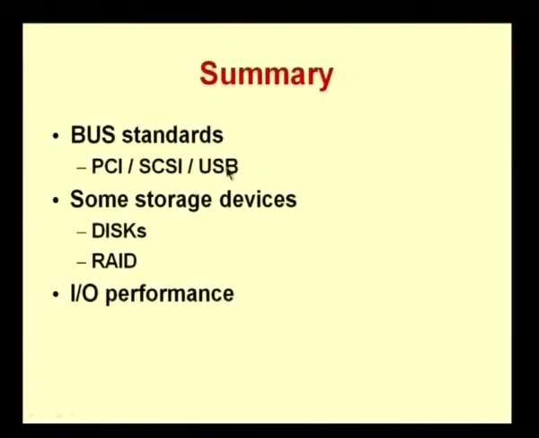So, to summarize what we have looked at today, we have looked at different bus standards. We looked at PCI, SCSI and the USB bus, and we looked at some storage devices, how data is stored on disks and so on, both magnetic disks and optical disks. We also looked at RAID, which is a redundant array of inexpensive disks, which is used to improve performance and reliability. Okay.